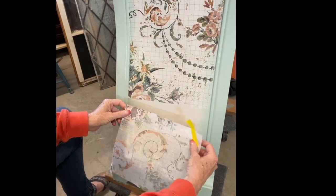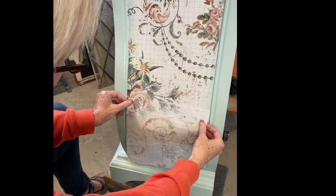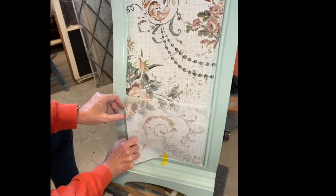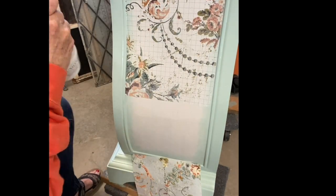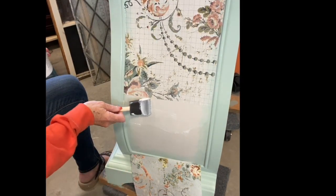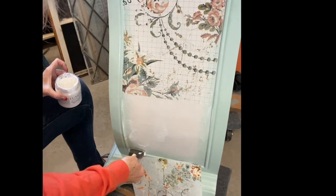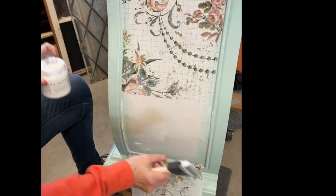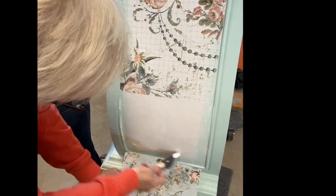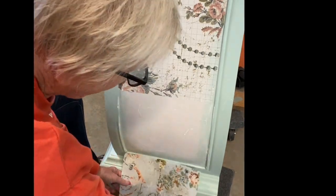I'm going to repeat those same steps on the bottom. I need to make sure that I line up my image so that the image will match. Tape it into place, then move it out of the way so I can apply a generous coat of transfer gel. Just a sponge brush makes it easy and will give me a smooth application.